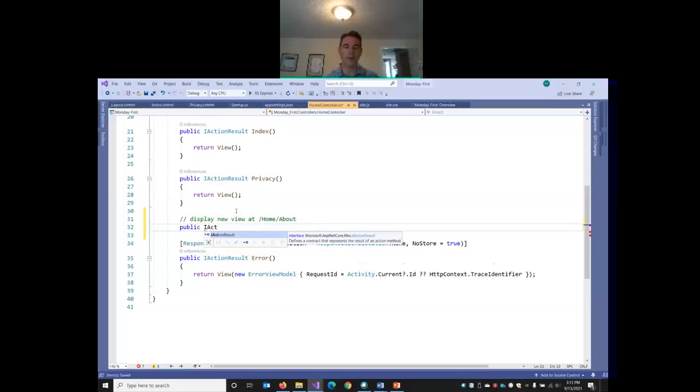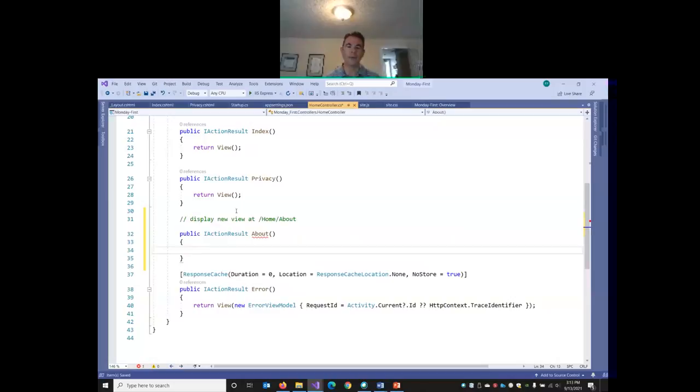So I'm going to make a new method. Virtually all our controller methods are going to return this IActionResult, this kind of generic result class. I'll call my method About. And the code inside the method body is going to be exactly the same as the index and privacy. We simply want to return a view.